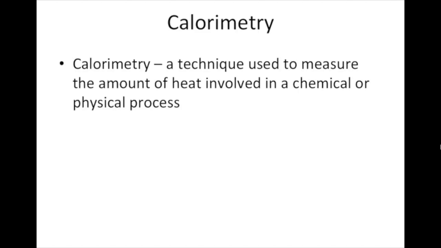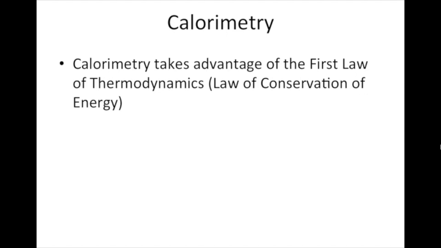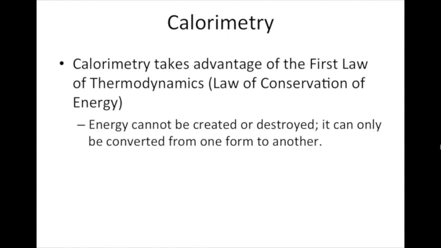In this video, we're going to look at how to perform some mathematical calculations involving calorimetry experiments. So calorimetry is a technique used to measure the amount of heat transferred to or from a chemical or physical process. Calorimetry takes advantage of the first law of thermodynamics, which tells us that energy can neither be created nor destroyed. It can only change from one form to another.